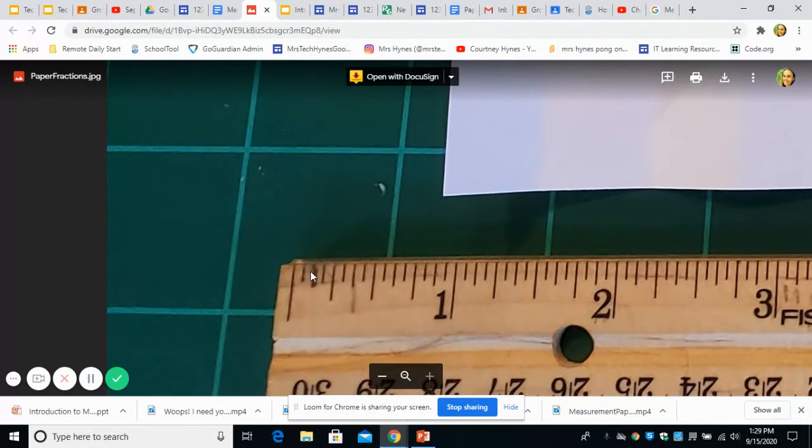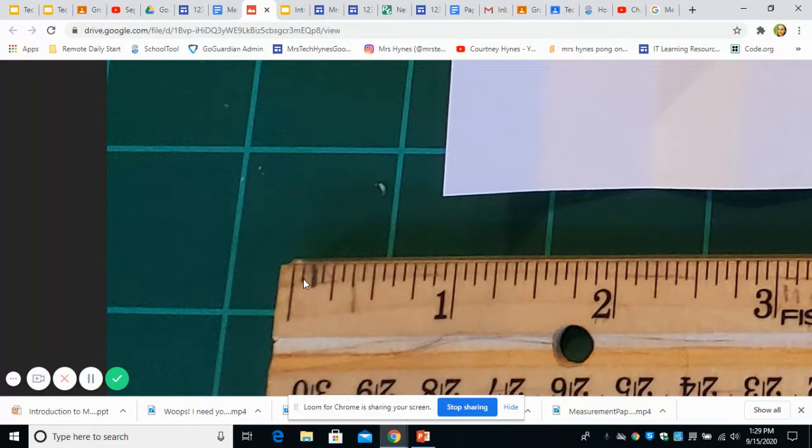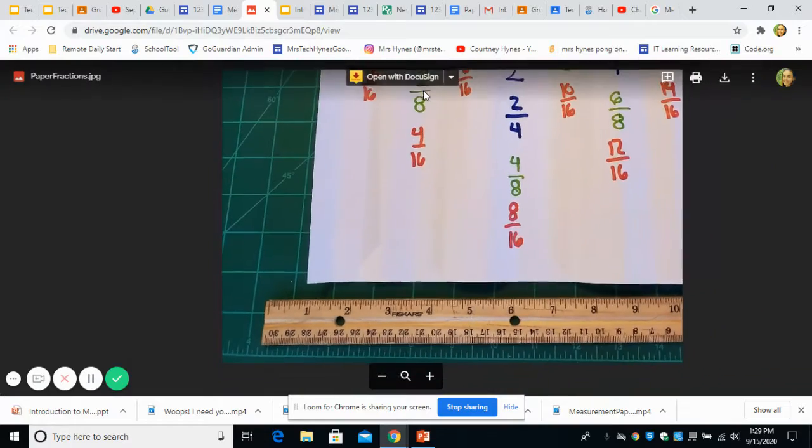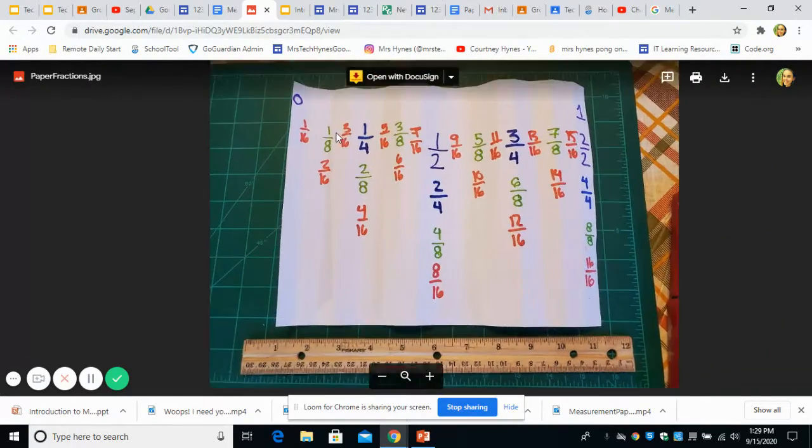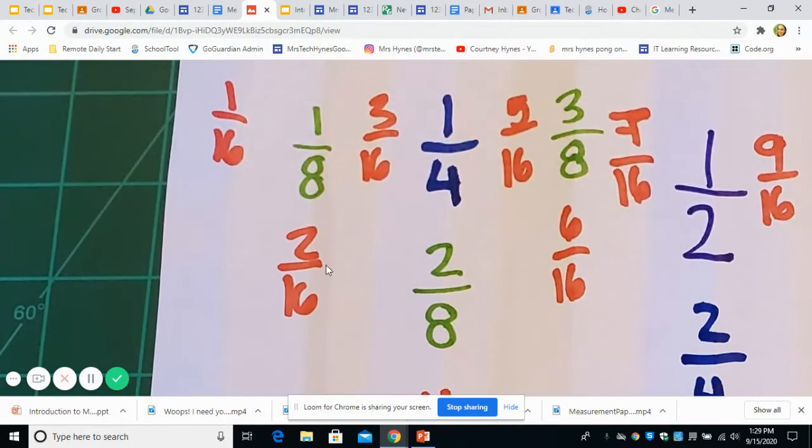So if you look, say, the second line here, this is 0. So this is 1/16, 2/16. But you wouldn't say, hey, I need a 2/16 anything. People would probably laugh at you. So instead, this activity was hopefully showing you that 2/16 is the same as 1/8. So that's why we did this activity.